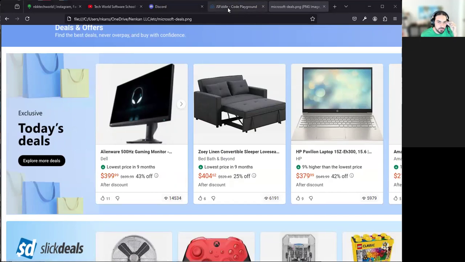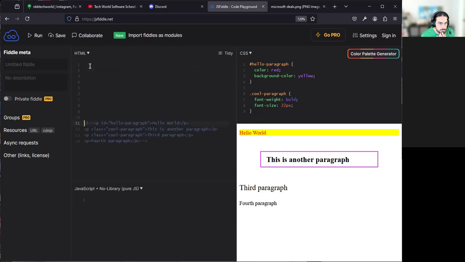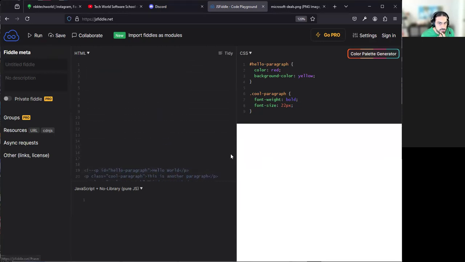So let's go here. We have a box, we have the image. Let's start off with that. I'm going to comment this out for the time being so you don't see it. A comment is just something to make the computer ignore that. It's with these characters: less than, exclamation, dash, dash, and then dash, dash, greater than. Anyway, let's put that to the side. Click run, nothing happens, right?